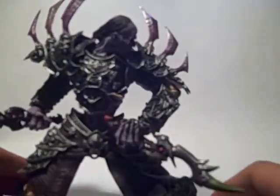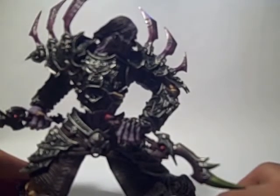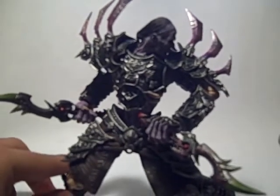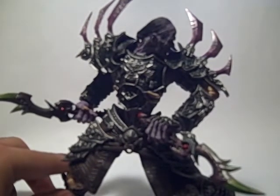If you catch these guys around, I say go ahead, pick it up. You know, they lack the articulation, but detailing by far makes up for it. And, you know, I think it's really worth the $15 to get them.